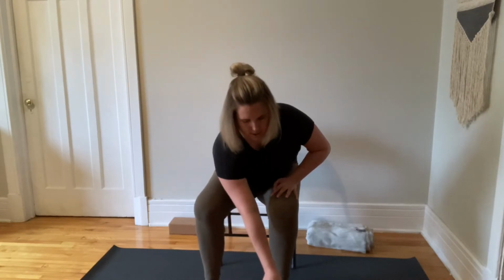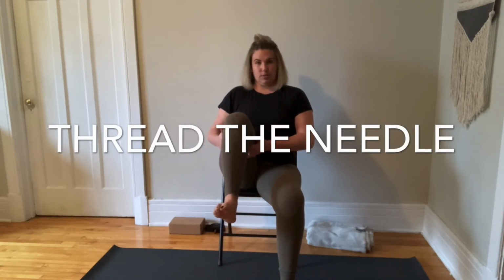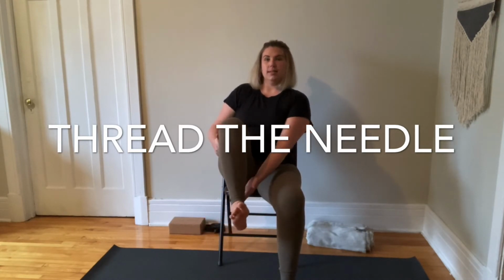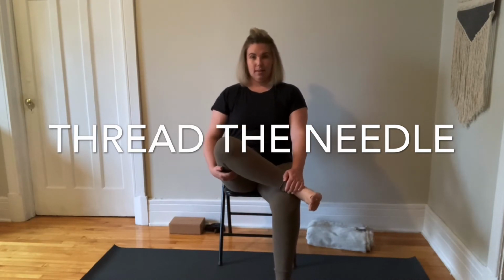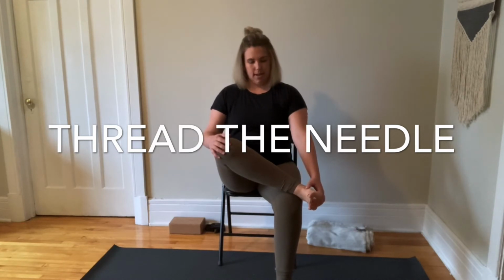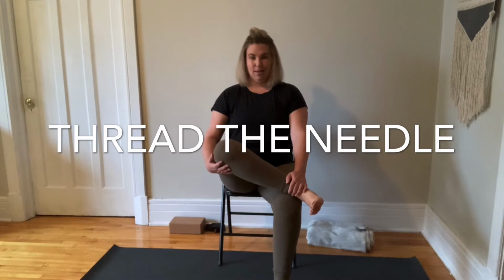on its highest height. And we'll place it right in front of the left shin. We have a few options for our lower body thread the needle. You can either inhale the knee into the chest, give yourself a little squeeze, and just rotate the ankle for a moment, and send the leg across the opposite leg, keeping your toes flexed and your ankle in line with your knee.